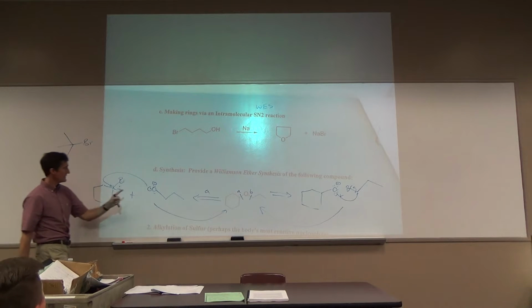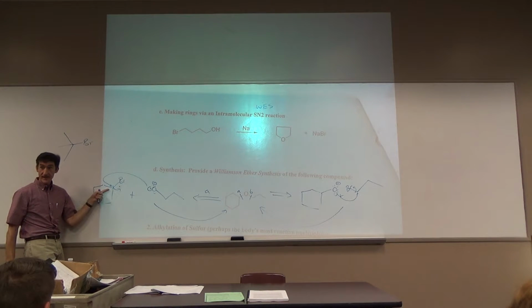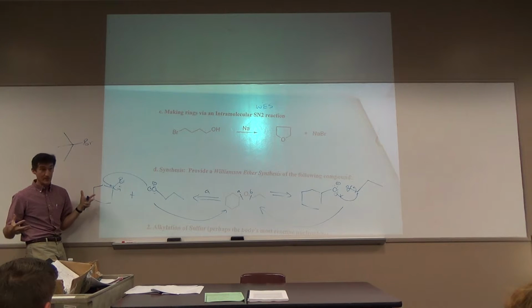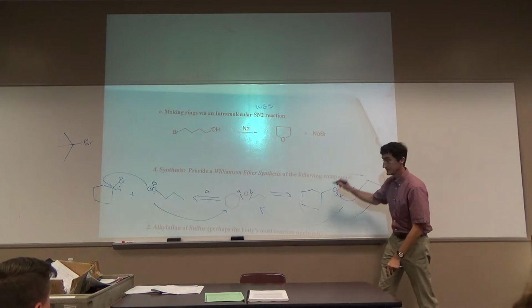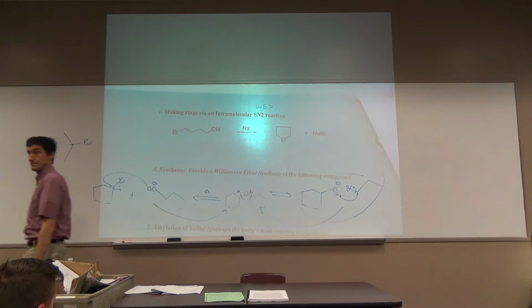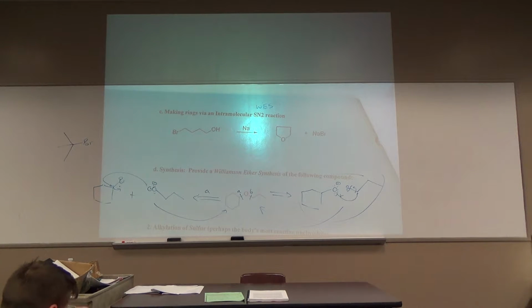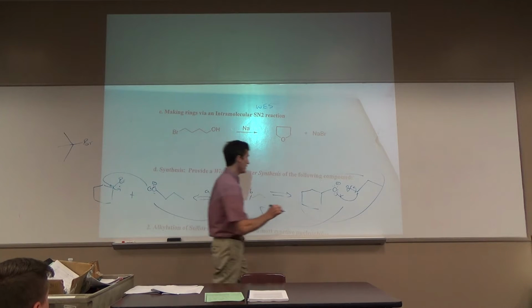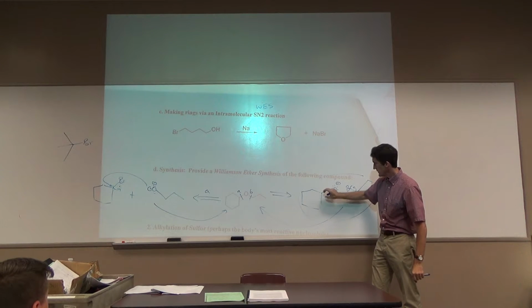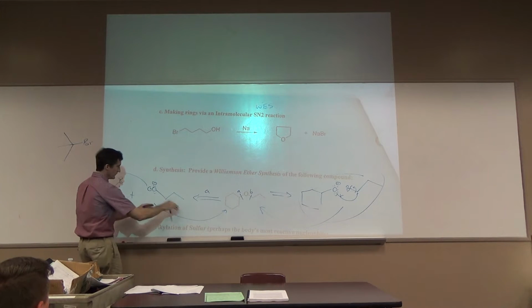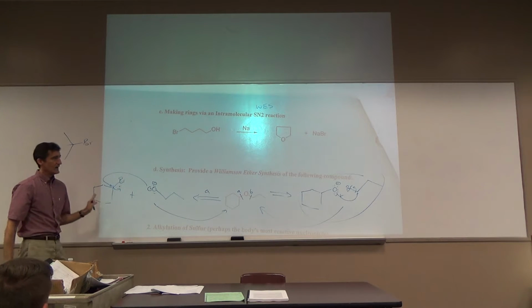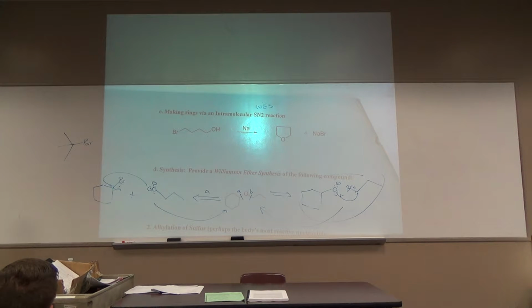Too sterically hindered. Well, what about secondary? You can, but it's not as good. Primary's better. This is better. The thing with your leaving group has less sterics. Now, the thing you could argue is, well, over here I got more substitution next to the nucleophile because that's the secondary carbon, but over here it's the primary carbon. Yeah, but it's really removed from the nucleophile. It's not on the nucleophile. The more important thing is we want to look at the thing with the leaving group. That's sort of the first thing to look at. The one on the right would be your better approach of the two theoretically possible.